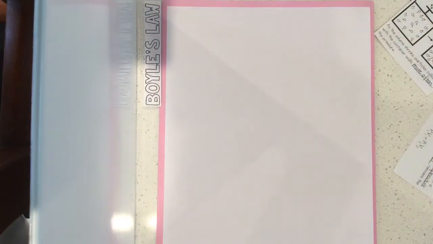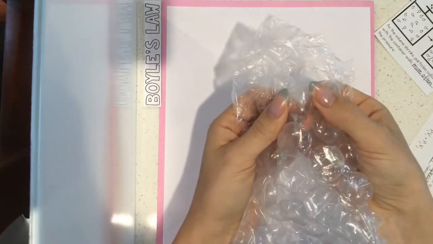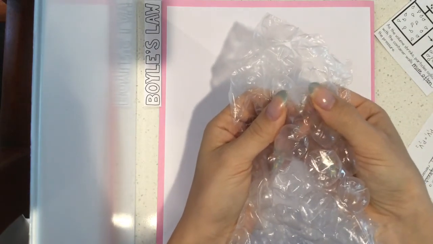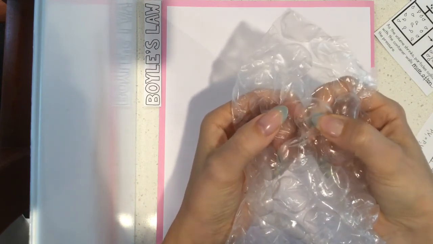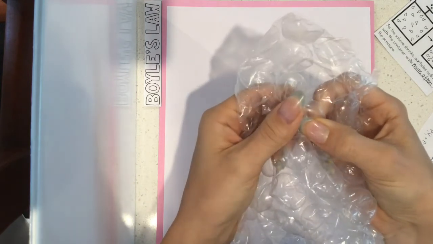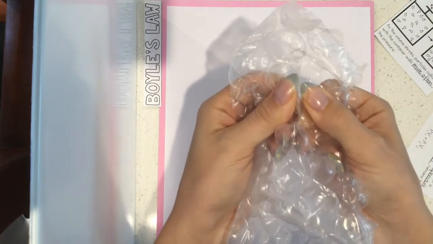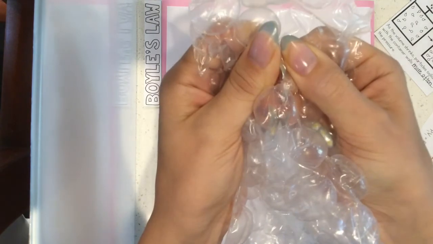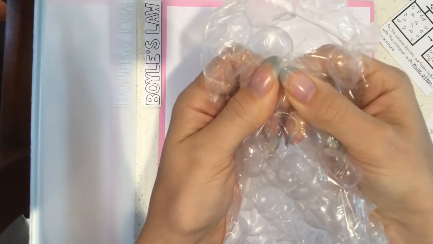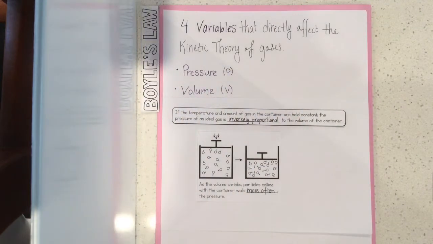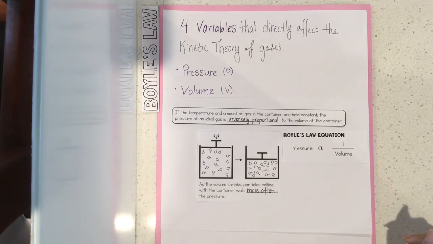We've all seen Boyle's law at work before. This is an example. When we're squeezing the bubble of bubble wrap, there's air in there, and we're decreasing the volume of that air. The air pressure inside increases until it pops. That's Boyle's law. This is one way to express Boyle's law. Pressure is inversely proportional to volume.